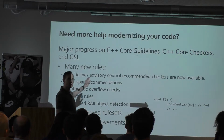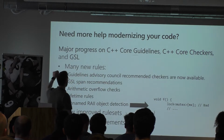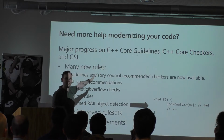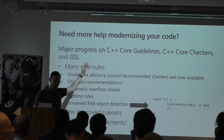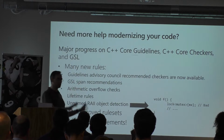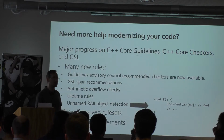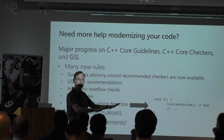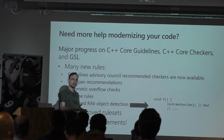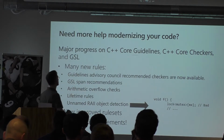I'm not going to do a ton of demo in this space, but I feel these tools are criminally underutilized, and so I really want to take a minute and talk about them. The C++ Core Guidelines, which I heard you mention, Kate, earlier, which suggests to me that you know what that is. There's a bunch of experts that get together from the community to try to decide what good C++ looks like. This is an opinionated guide. It's not just a lowest common denominator. It's: this is what we recommend as best practices. And what we have tried to do in Visual Studio is have the most up-to-date set of checkers for those rules. As well as we have normal static analysis stuff too, which again, I feel is criminally underused.